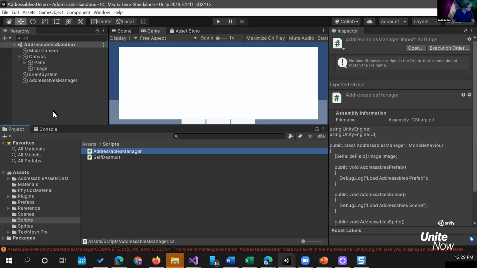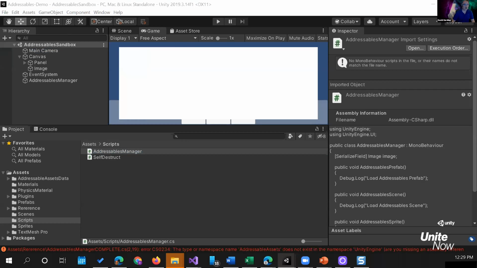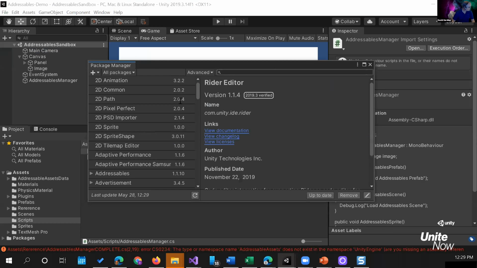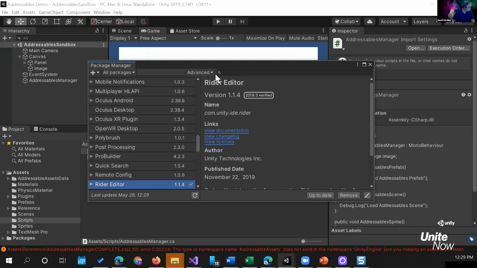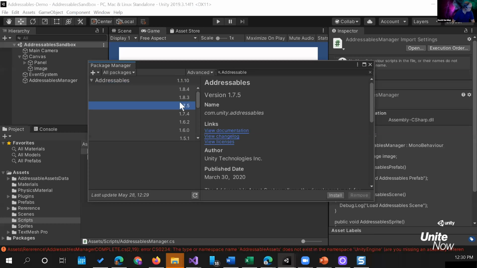These are the resources that we got from the assets we downloaded. Now we'll add the package, and if you are not familiar with our package manager, this is the package manager. It lets you get all sorts of wonderful code libraries and assets. If I search for addressables right here, we're going to find that there's a whole range. Now, here's a little gotcha. I want you to pay attention: right now, I'm recommending you use version 1.7.5.